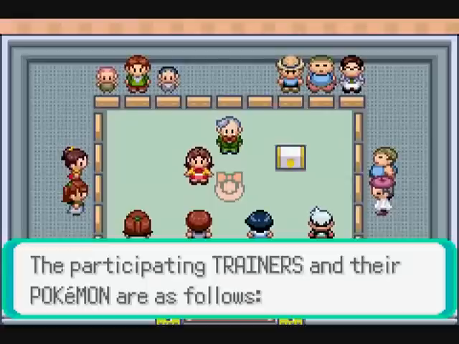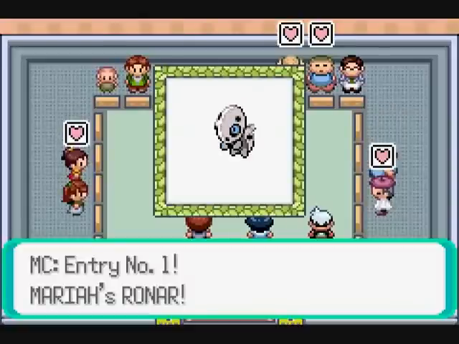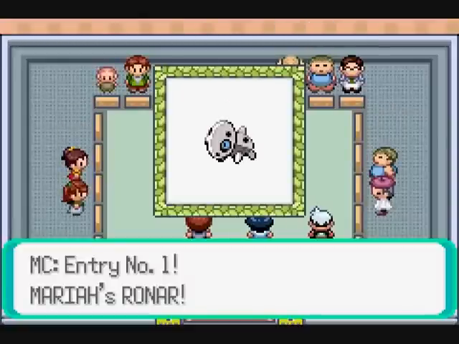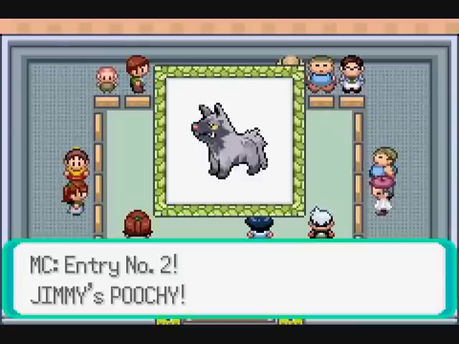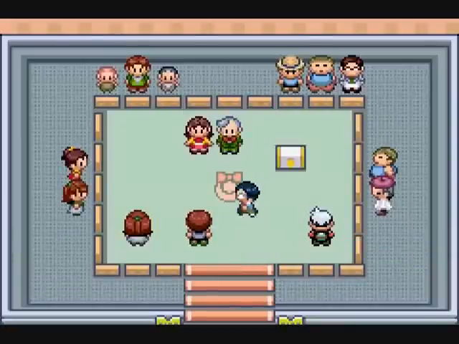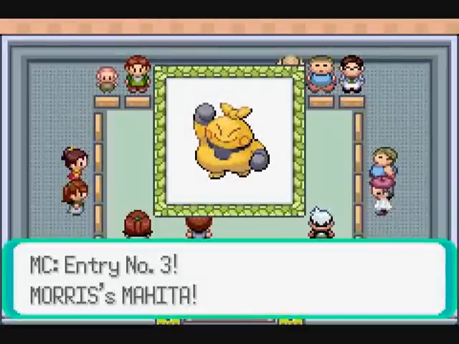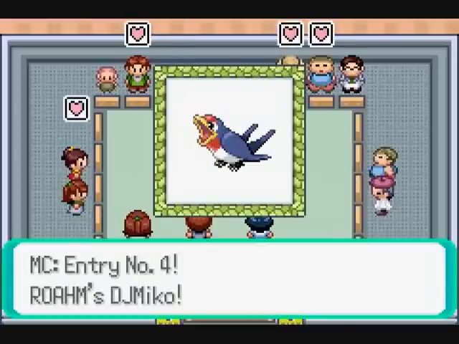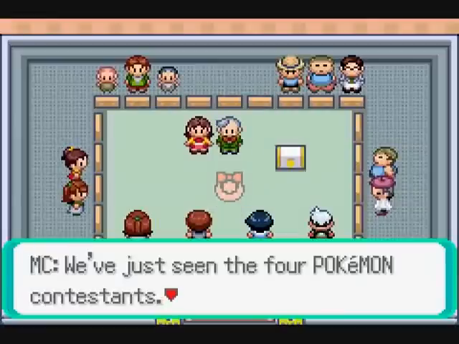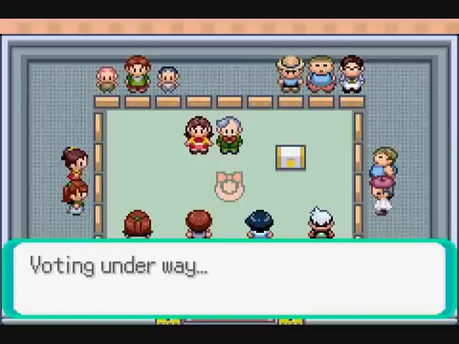The participating trainers and their Pokemon are as follows. So let's see the competition. We have an Aron that apparently got a pretty good coolness ranking there. We have a Poochyena. They weren't quite as impressed with that one. We have a Makuhita. It got some mild interest. And we have DJ Miko. The crowd really likes her. Boosting the contest stats definitely helps. In preliminary judging, the better you do, the earlier you'll move in the actual contest.